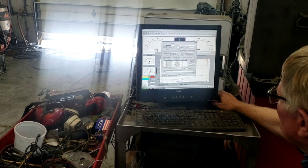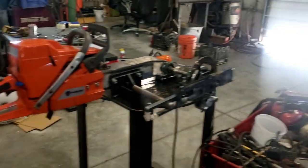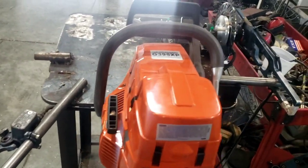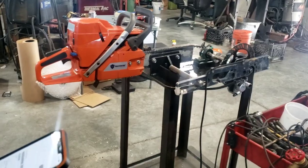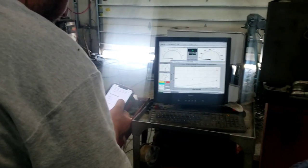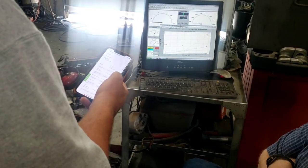Do you believe actually six horsepower, or should it have more than that? I'm looking it up right now. This is a Chinese knockoff, so it may not be quite as good as a genuine Husky — probably not as good. But let's throw a pipe on it and see what a pipe will do now that we have comparisons. If I go to... 6.6. Oh, we're not that far off then. 6.5. That's close. Yeah, we're right there. So it's 5.74 cubic — calibration. Yeah, that could be calibration error. Power output 6.6, cylinder displacement 5.74 cubic, max power speed 9,600 RPM.